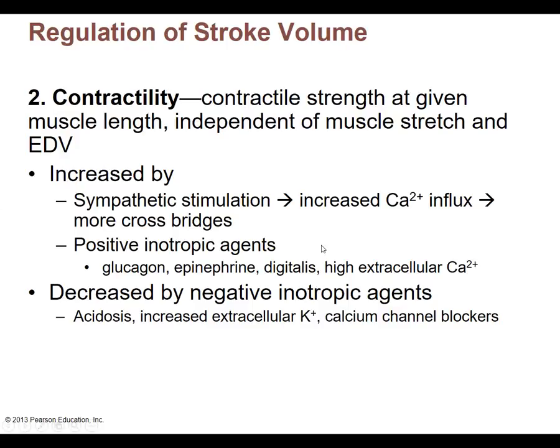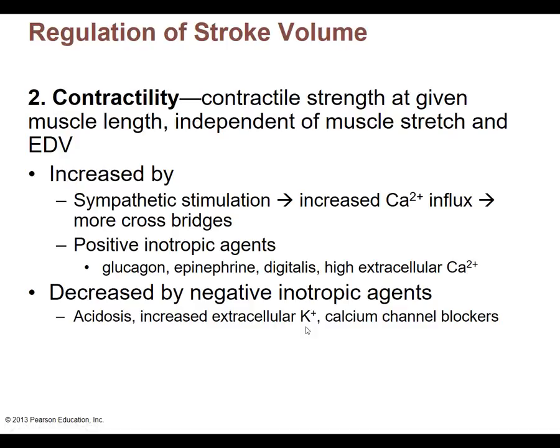There are some things that can then decrease. They're called negative inotropic agents. They just decrease the strength of your muscle contraction. If there's too much acid in your blood, too much potassium, or anything that's going to block calcium channels, so calcium can't get where it needs to go, your muscle contractions are going to be weaker. Now, because of this potassium, this is why after people have heart surgery, they really want to limit how much potassium they have in their diet, because too much of it can actually cause weaker muscle contractions, which isn't great if you're trying to recover from some type of heart surgery.